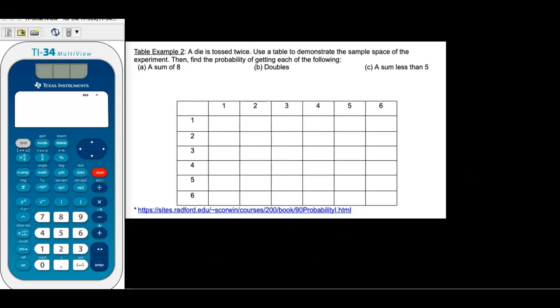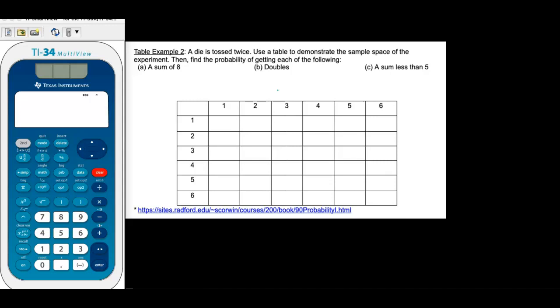Now let's look at example 2. In this example, we're going to consider an experiment that involves tossing a die twice. The table is perfect for this because there are 2 different events happening one after another, and I've got all of the sample space for rolling the first die and then the second die. You can consider the vertical side die 1, and the horizontal side die 2, or the other way around, it doesn't matter.